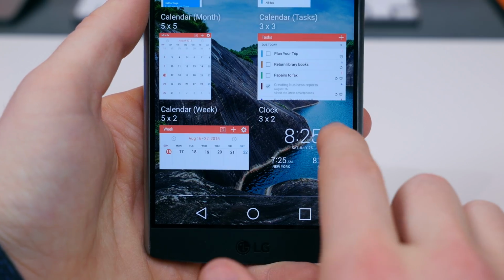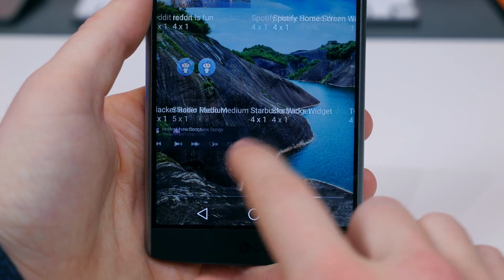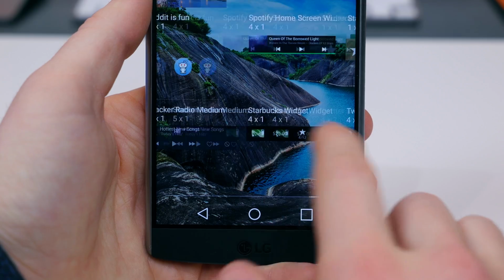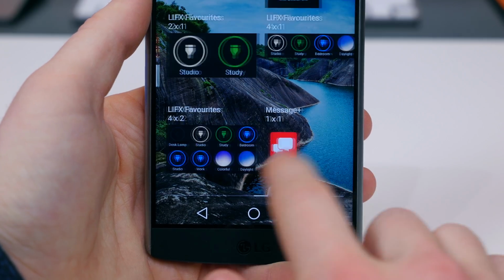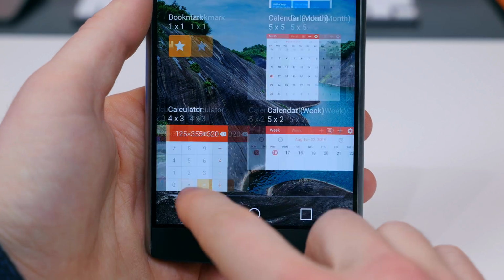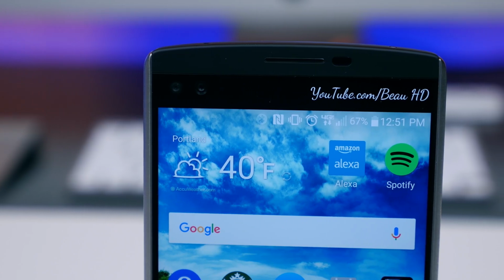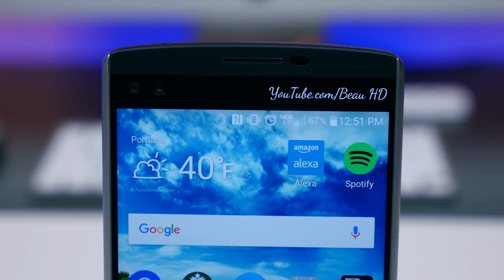If the V10 ran a near stock Android OS, it would easily be a contender for probably the best smartphone of 2015, but since the OS is so unoptimized and reminiscent of an early build of TouchWiz, it has moved down the list. The second display has really defined the LG V10 in the marketing department.